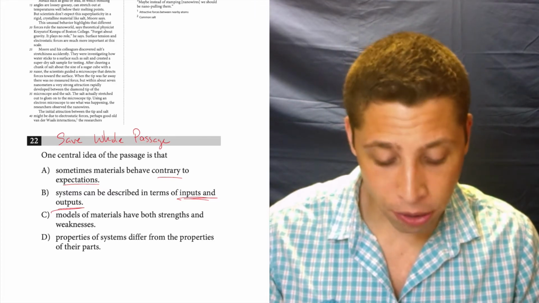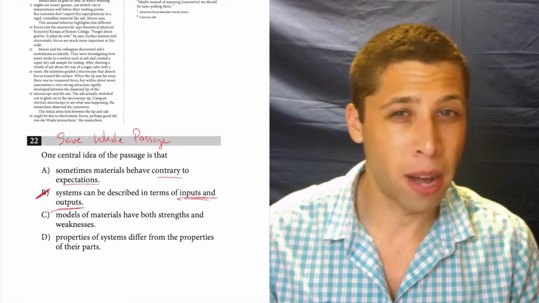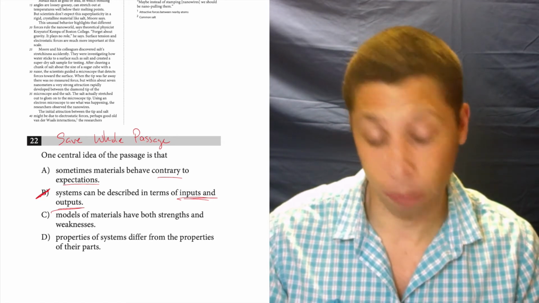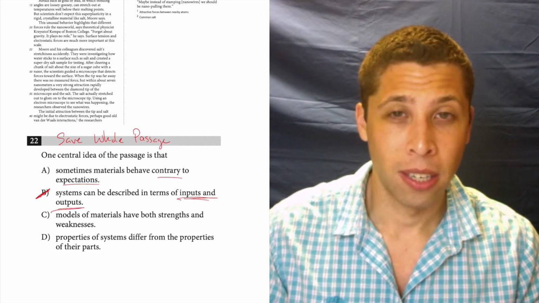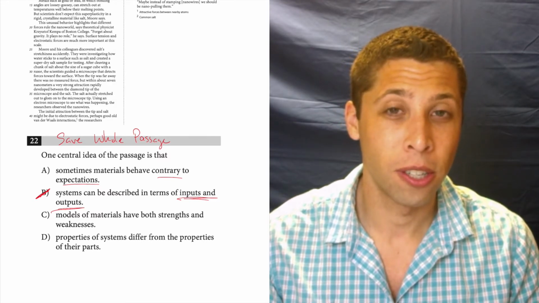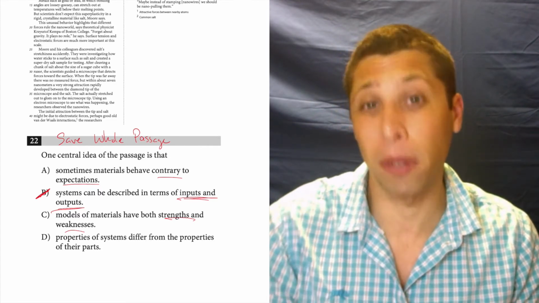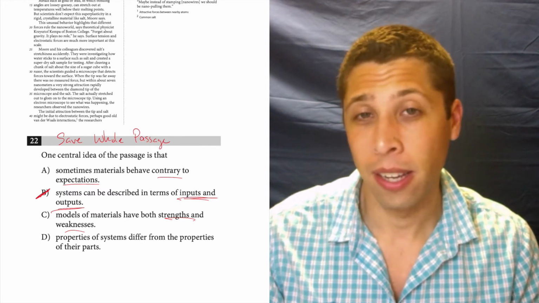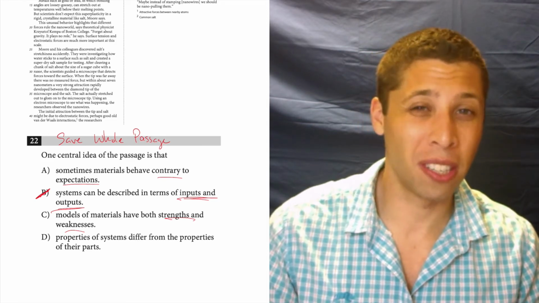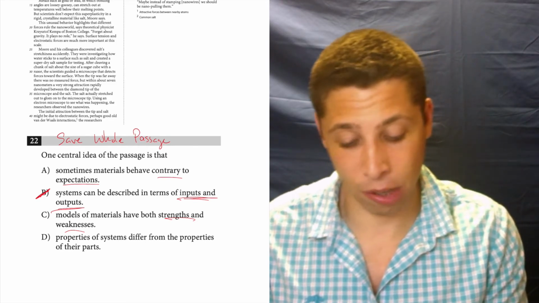Choice C. Models of materials have both strengths and weaknesses. Okay, well, what were the models? Well, they were talking about salts. Maybe the models are the models involving the salts, but I thought they were actually using real salt, so I don't know why that would be a model, but they have both strengths and weaknesses. Well, they weren't saying the salt was good or bad. They were just saying it stretched. So I don't really know what the strengths and weaknesses were. As far as I remember, most of this passage was pretty positive. I don't remember it being kind of negative and talking about weaknesses. So in terms of just connotation, this feels a little one-sided, this passage. I didn't get a negative vibe at any point, so that's not a great sign.